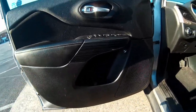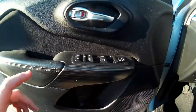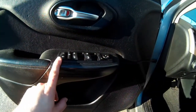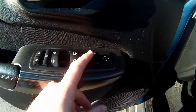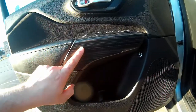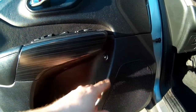Anyway, so coming into the interior, we'll start with the door panel. We do have all the power options, locks, window controls, mirrors, and actually, anyone who knows Chrysler knows these are the same controls that exist in a lot of models. Our 2015 Town & Country has these same controls, except for this button right here in the middle of the mirrors operates the power folding mirrors. I do have this neat little piece of trim here. I'm not sure if they're going for wood or what, but I think it looks kind of good. Right here we have the button for the fuel door release. So we push that and our fuel door opens.